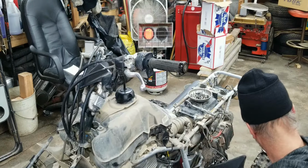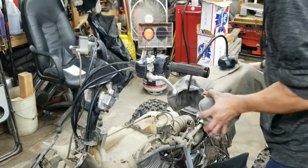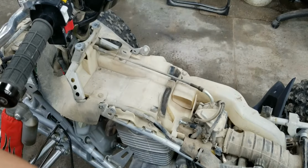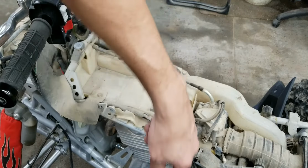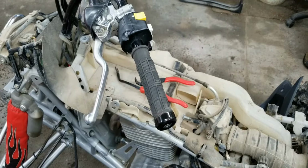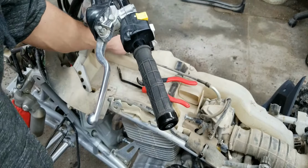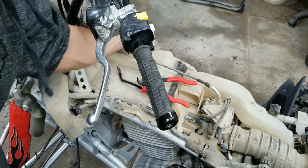Hey, no gas came out. That's good. Lift up. Hey, that was simple and true. All right, the next thing we're going to do is take a 10-millimeter bolt and take that off. So it looks like there's two rivets, one here and one there, that have to be taken off so that this here frees itself from that.